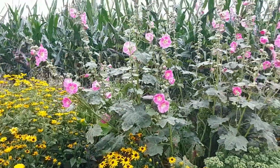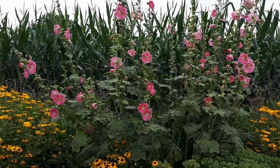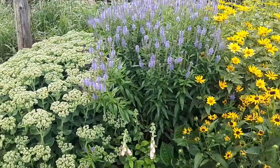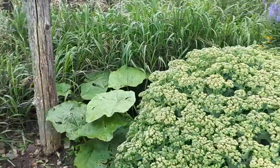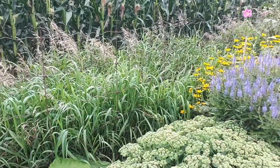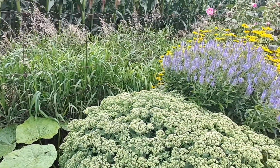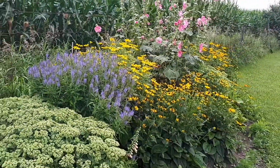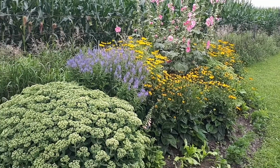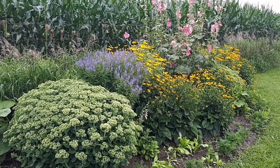And of course we've got this really pretty hollyhock. That's one plant, if you can believe it. It's just lovely. We've got some obedient plant here and more foxglove and more hollyhocks. And we also have along the back, can't see them because they've gone to seed, but I also have delphinium there as well. It's a really, really pretty dark purple. So this is kind of our another perennial bed that's kind of gone crazy.